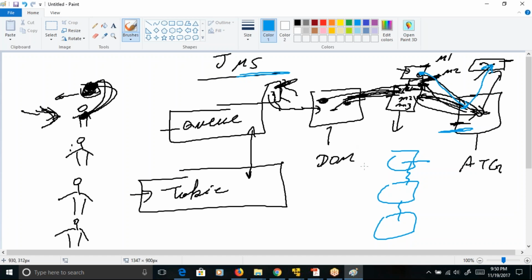The first scenario is when you want to maintain the sequence of the messages, and the second is when you want your target application to consume the messages as soon as they arrive. As soon as an event is generated, you want your target application to consume it, right?